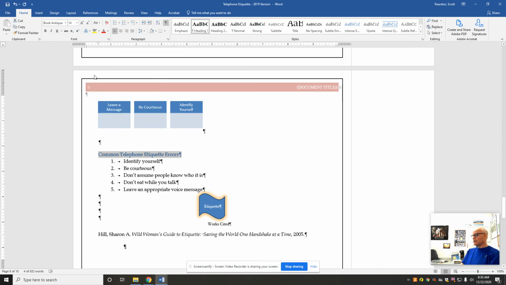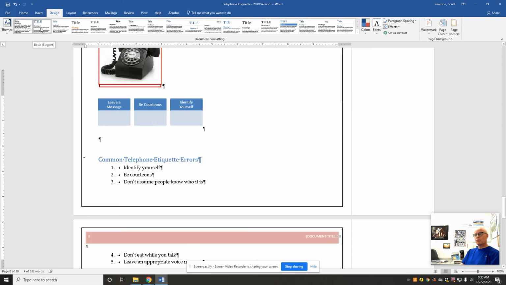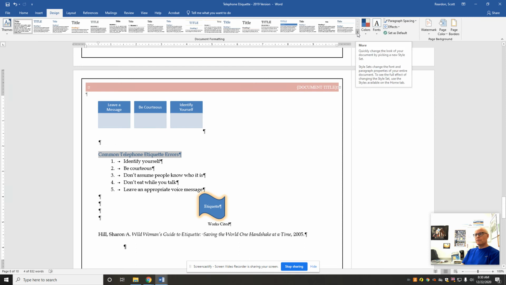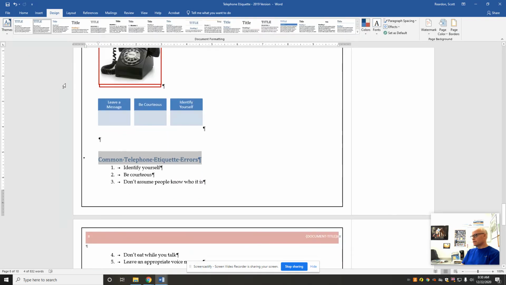Okay. Then it says apply a style set. Select the basic elegant style set. Now this is going to be in my design tab. And I think this is basic elegant right here. Now this document formatting where it's going to change my entire text formatting throughout my document, a style set. Get on your design tab. Not to be confused with a theme, but it comes showing us up as document formatting here. Now if I hit the more button over here, you can see my list of all my style sets here. Again, I'm doing basic elegant.